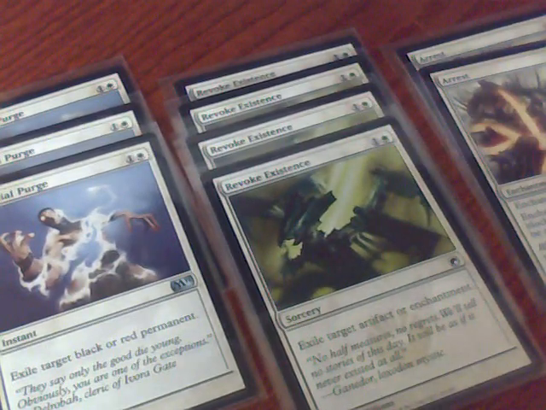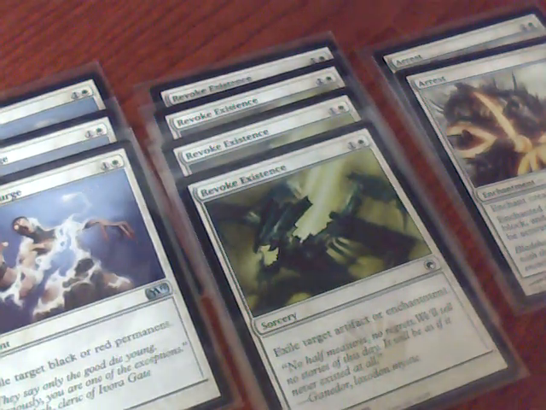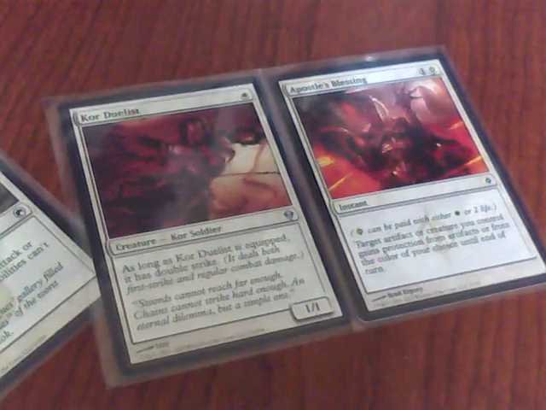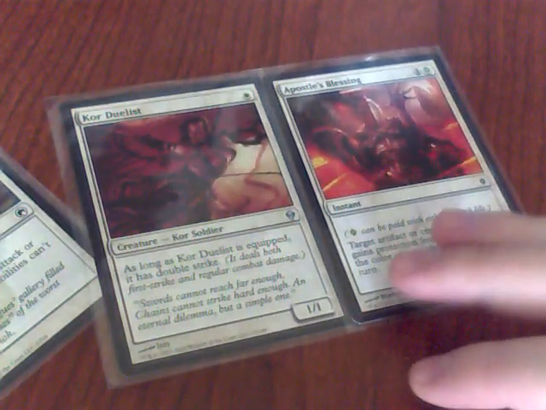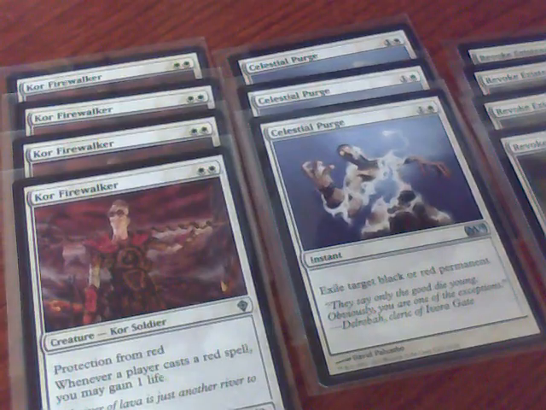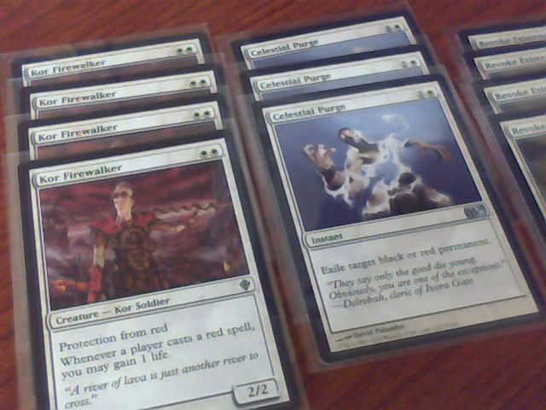I did bring a couple of copies in against Caw-Blade. Don't know if it was really that great. The Arrest, I did bring these into an extended game after the match, but it didn't have any effect. And then the Kor Duelist and the Apostle's Blessing, which I'll talk about in the second video. So this is the sideboard, and as you can see, it is very well equipped to handle a red deck or the red and black vampires that you sometimes see in the tournament scene.